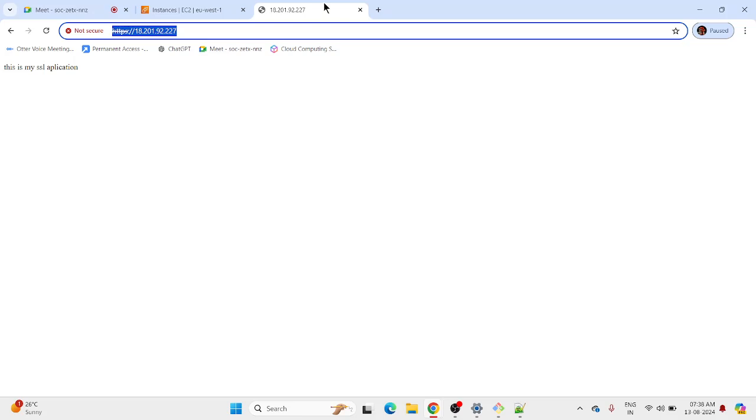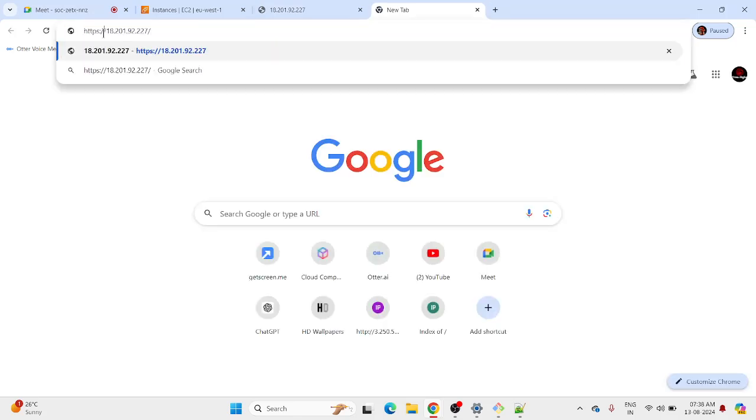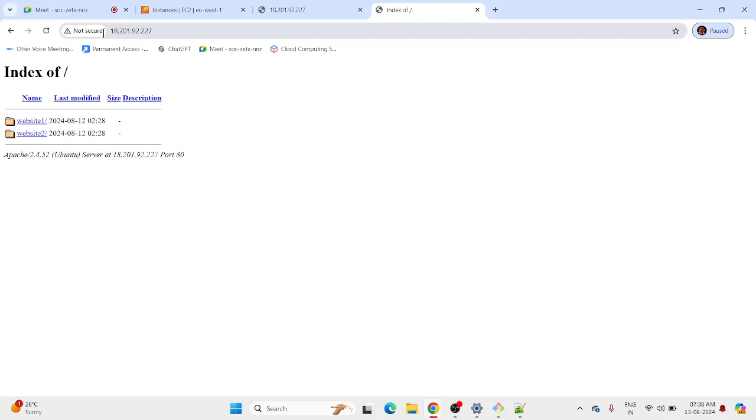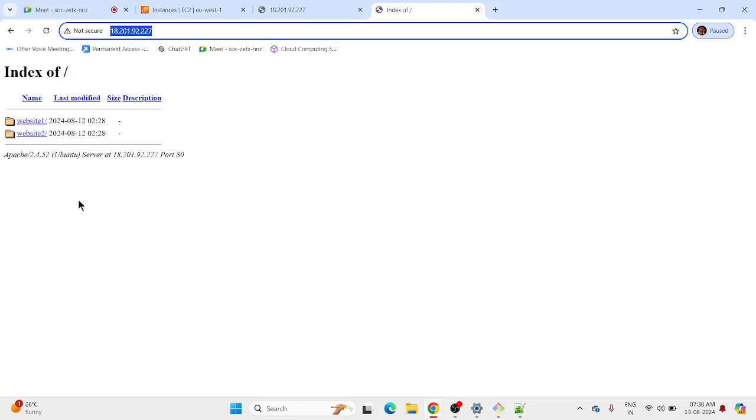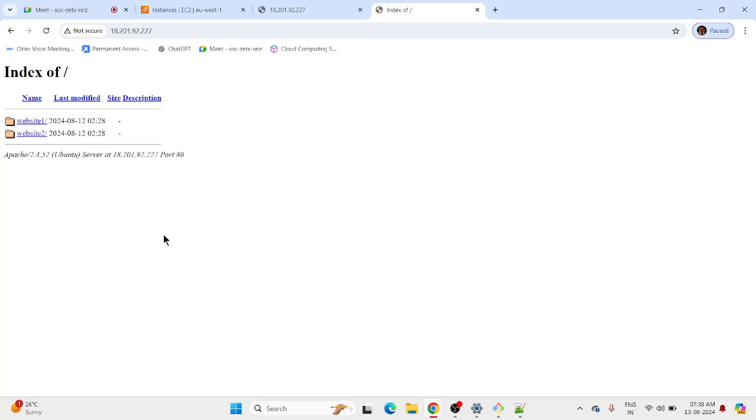Now I got a small requirement. Very small. Don't worry about that. Let me show you. Let's copy this. If I open HTTPS, it's working like this. But without HTTPS, it's opening something else, whatever is present in the var www directory. I don't want this.